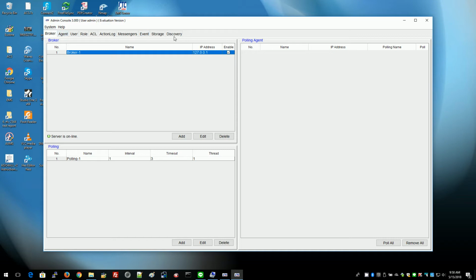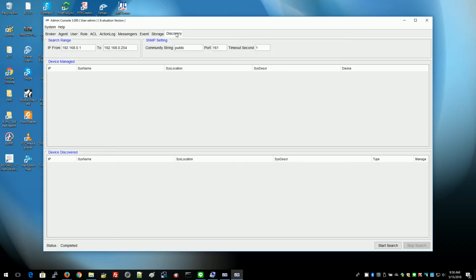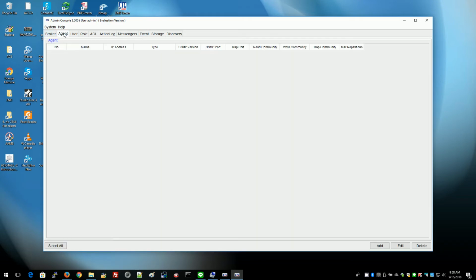Now to add an agent, we can either use discovery or we can just simply add the agent manually. Okay, we'll add it manually.